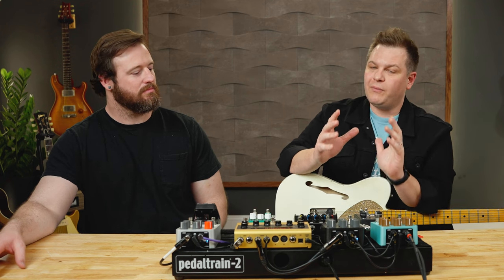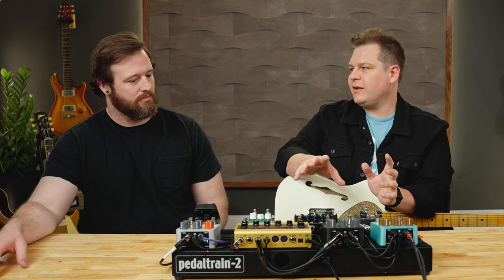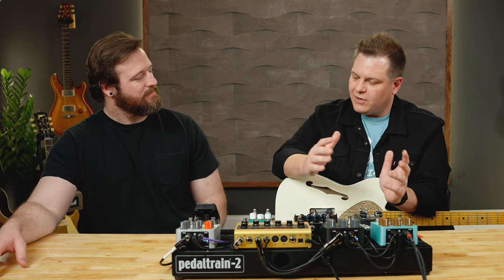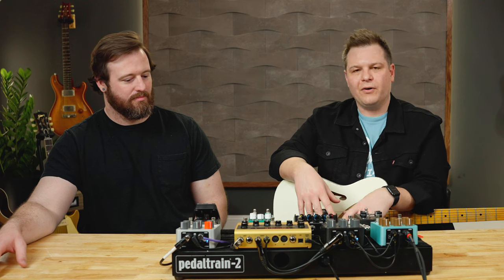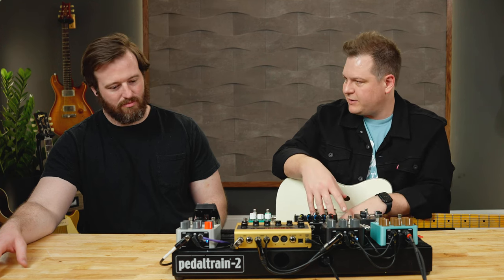Like, they're great. And what we've always come back to is those pedals are the closest thing in the digital realm to owning the actual amp. The way they respond, the way they sound, the way the controls work. There are a few differences, like, you can do presets, for example. You can't do that on the amp. No, you cannot. But there's not that many things on those pedals that don't exist on the amp. They didn't give you a ton of extra features. You can't adjust the sag. Or, you know, there aren't controls that weren't on the amps that are on the pedals, like treble and bass on an amp that doesn't have that, for example.